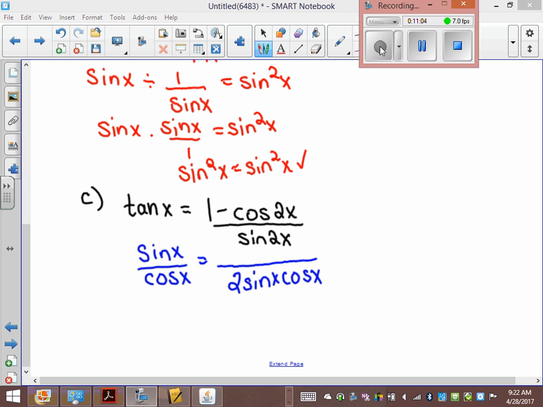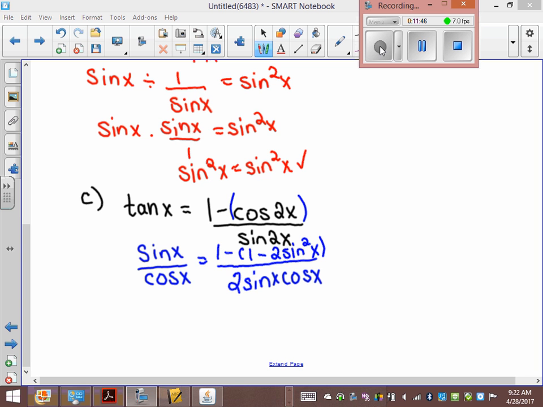I got stuck because everyone picks the middle one. They're going to go 1 and then they're like minus 1, yay, right? But you're actually subtracting everything that you put in there. So that's why we pick the bottom one, which is 1 minus bracket 1 minus 2 sine squared x. You are subtracting the whole thing. So that's why you pick the third one, and the ones cancel. If we picked the other version, which had the minus 1, it would actually be minus a minus, which would be plus.